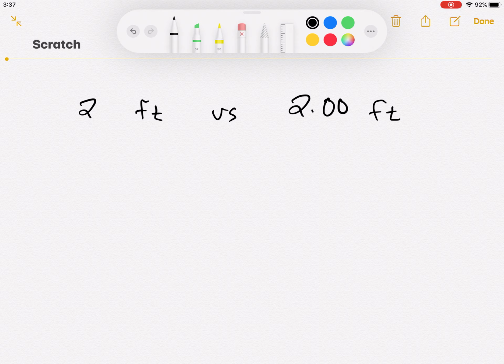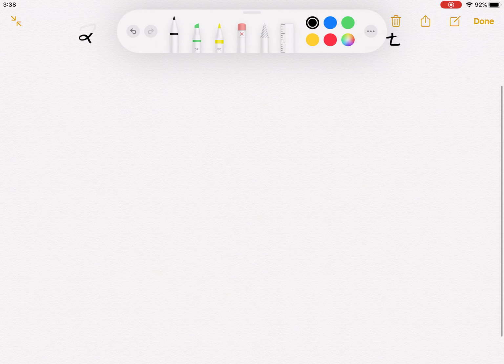Right? The 2 feet on the left, you can't really say if it's 2 feet plus or minus an inch, plus or minus several inches, but 2.00 feet on the right, you can definitely say that's not more than an inch off. This is a little hard to say because how much of a foot is an inch? Well, it's 1/12. This is definitely not an inch off though, because 1/12 is a little smaller than 0.1. This is definitely better than that. So let's switch to SI units. Okay, great. So same sort of thing.